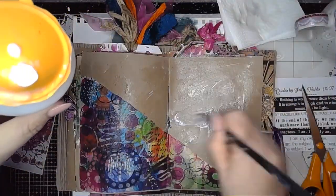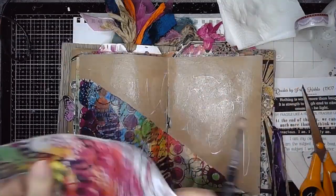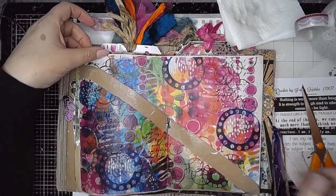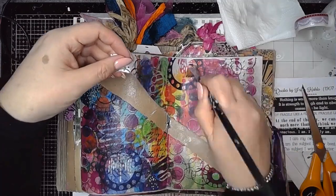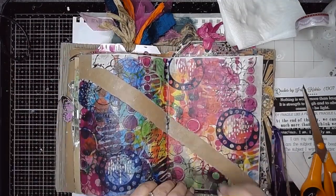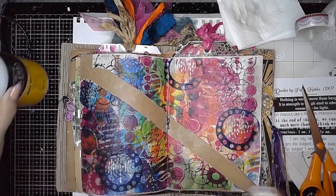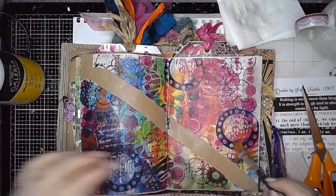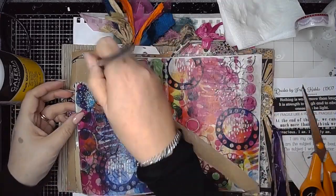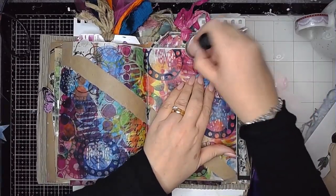It's a great starting point, and that is why once I'd got it stuck in place, I decided I was going to mask over the top of it to just leave little bits of it showing and calm it down a little bit as well, because although I love it and I love all the bright colours, it is very busy and there is a lot going on. So as a background, it's a little bit too much. So to mask over it is a really good technique for calming it down.